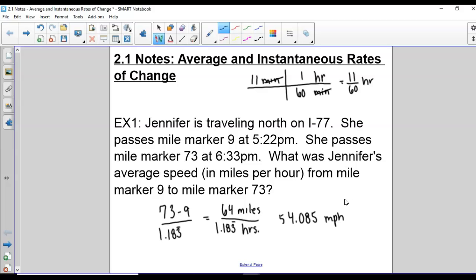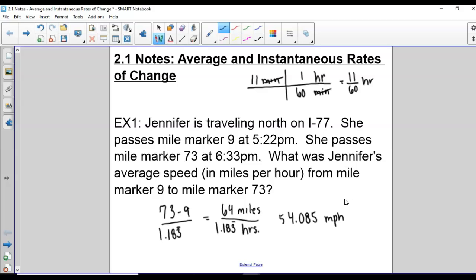So if we think about this situation, based on what you know about I-77, which runs from here to Charlotte, from exit 9 to 73, 9 being just right down there around Charlotte, 73 being on back, which is the 421 exit, I think. It's close to that if it's not 73. So coming back to Elkin at 5:22 p.m., do you think that Jennifer went 54 miles an hour all the way back? Probably not, because the speed limit's 70 miles an hour on 77.